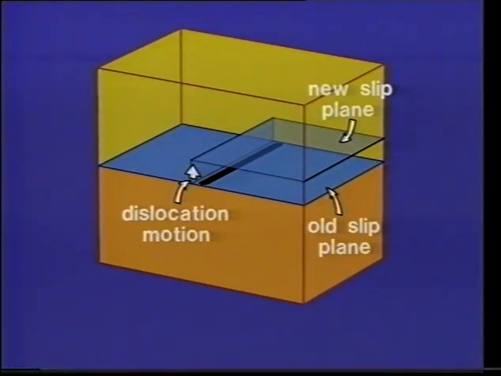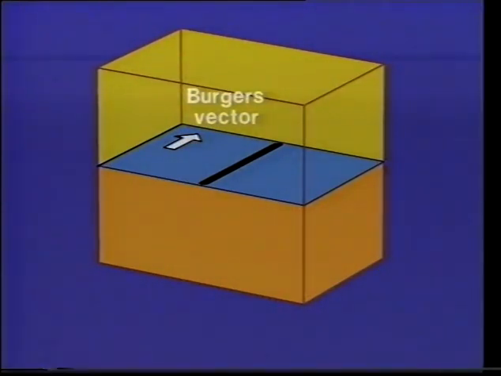a higher slip plane. Climb occurs only in edge dislocations, but there is another form of dislocation movement which only applies to screw dislocations. This is cross-slip. You will recall that the slip plane for a dislocation is that plane which contains the line of the dislocation and its Burger's vector. The Burger's vector for a screw dislocation is parallel to the dislocation line, which means that there is an infinite number of possible slip planes. In fact, there are certain preferred slip planes, namely planes in which the atomic packing is closest. However, there are still several possible slip planes for a screw dislocation.